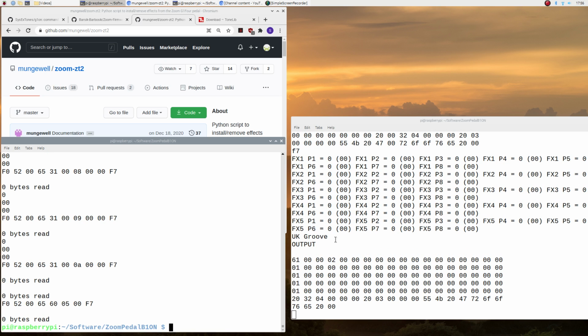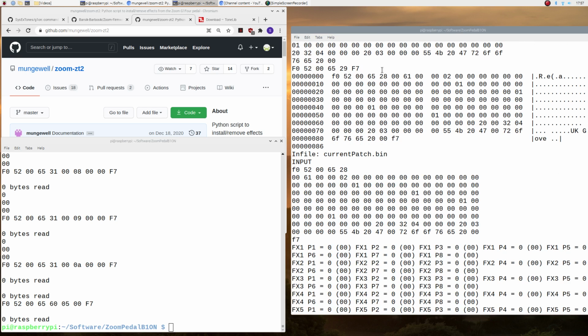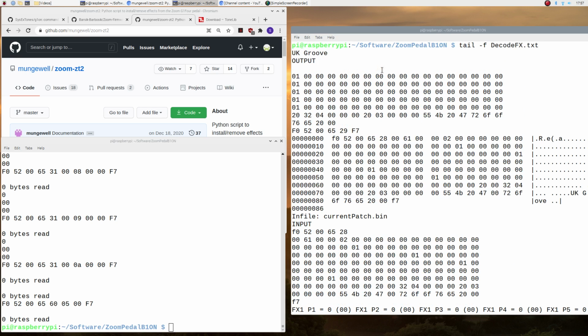And look, it was not. Oh no, maybe I'm wrong. Let's make this a bit bigger so we can see it. Sorry. That's the output. Yeah, 0 1 is a bypass. So 0 1 0 1 and all noughts along the first 5 rows. Remember, this is fx1, fx2, 3, 4, 5, and then there's some numbers here. This is the name, and this I don't know exactly what this is yet. I think there has to be a checksum in here somewhere, and we'll find out.